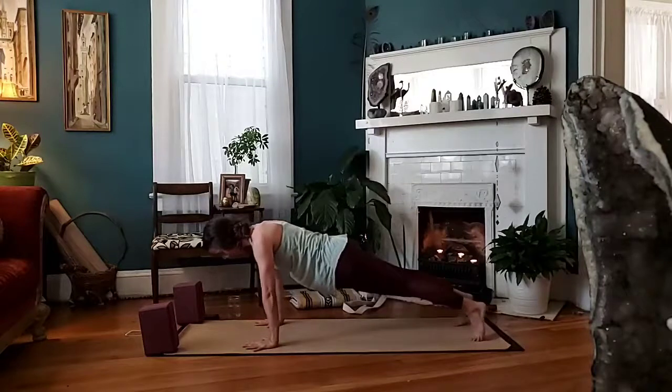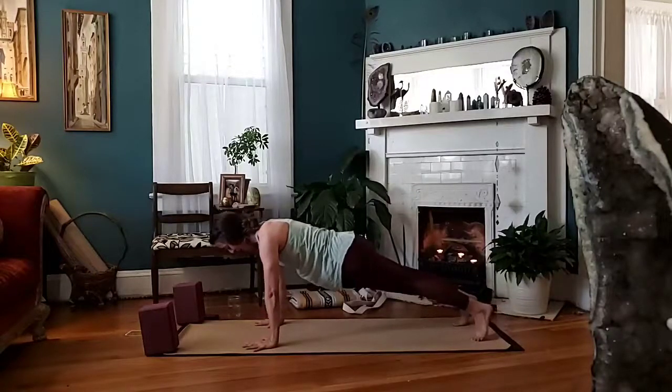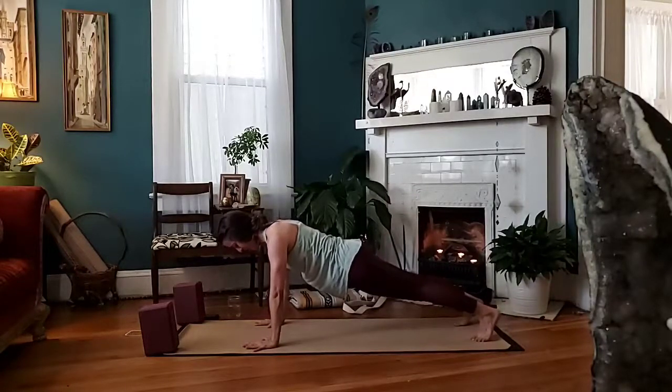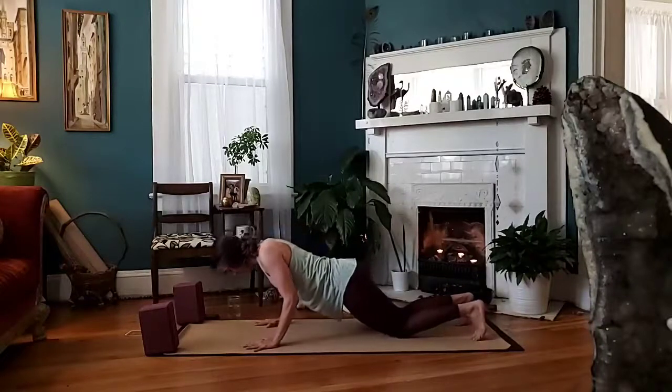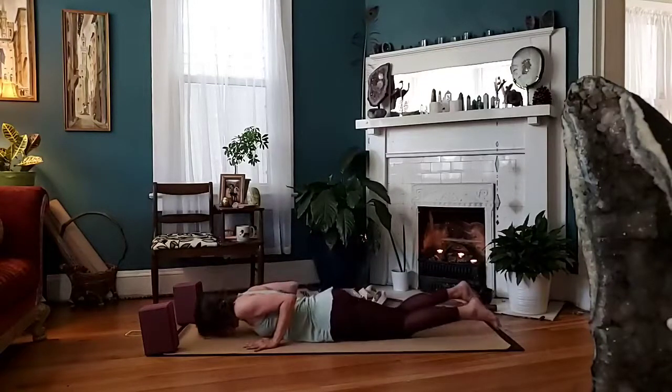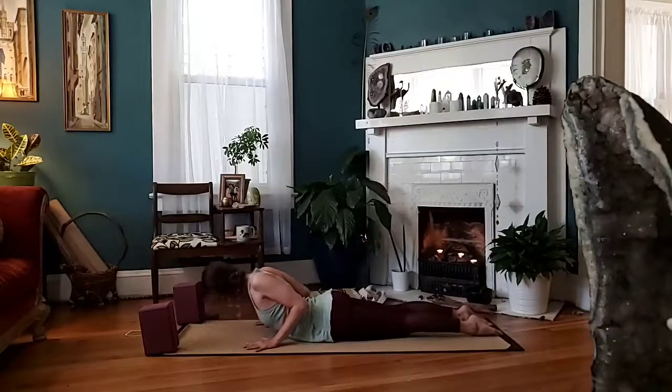Breathing in plank pose. Just like we were in mountain pose, we're standing strong here, just flipped on its side. Core muscles hug in, energetically pushing through the heels. Wrists right under shoulders. Inhale. Exhale, lower your knees, bend your elbows, lowering all the way down. Untuck your toes. Inhale, lift your heart.